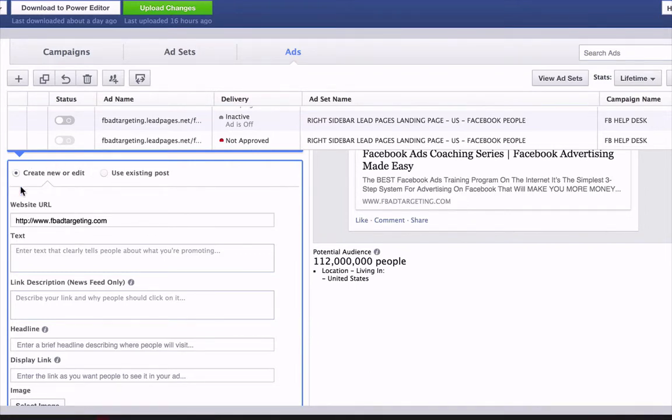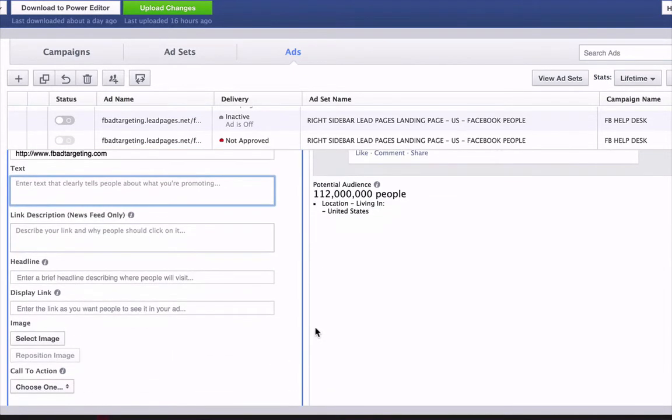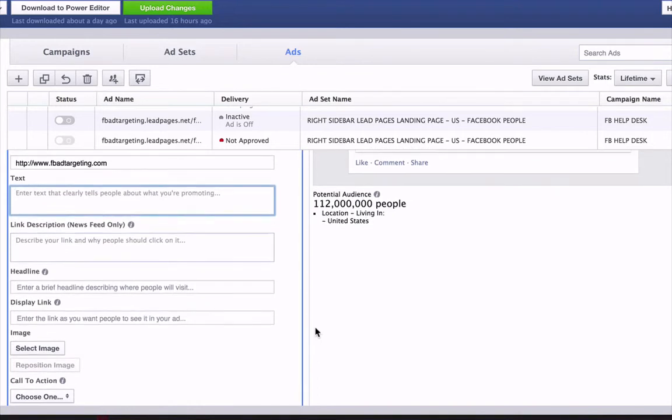This function right here, which is create new or edit, is the same as what we used to do with unpublished or what were called dark posts. Now, this is where you need to pay really close attention to what's happening in the text, because one thing is clear, and I'll show you how this works.